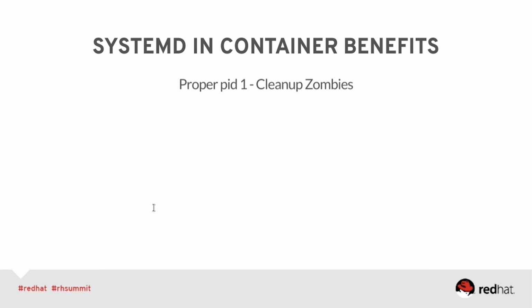So why do we want systemd inside of a container? What are the advantages? First of all, it's a proper PID 1, so it cleans up zombies. I've had people on our team running Oracle inside of a container as PID 1, and they find, after they run it for a half hour or something, like 8 billion zombies sitting out there. The first PID that they run doesn't know to clean up the other processes. So PID 1 is basically supposed to catch any process that dies underneath it and accept its death. Otherwise, you end up with zombies.